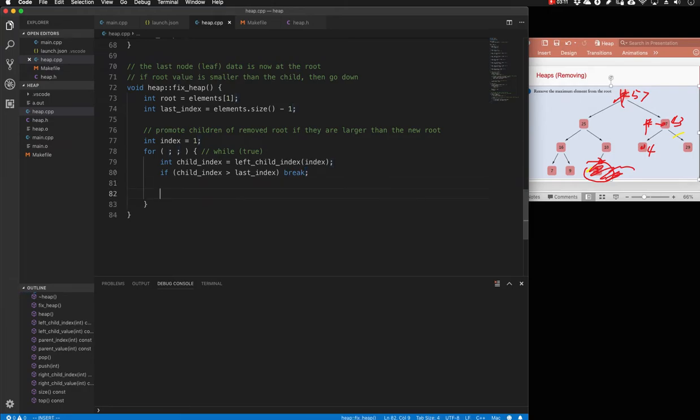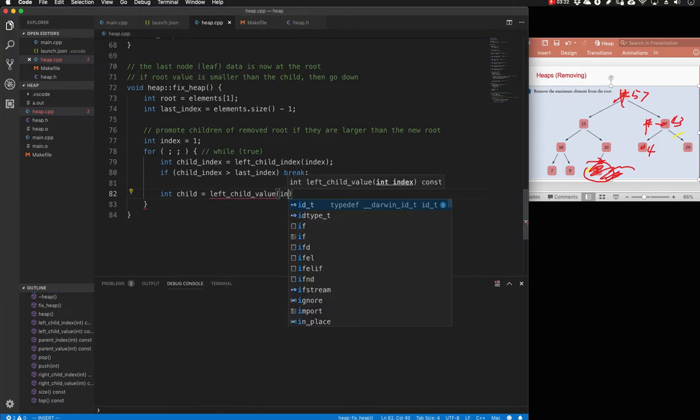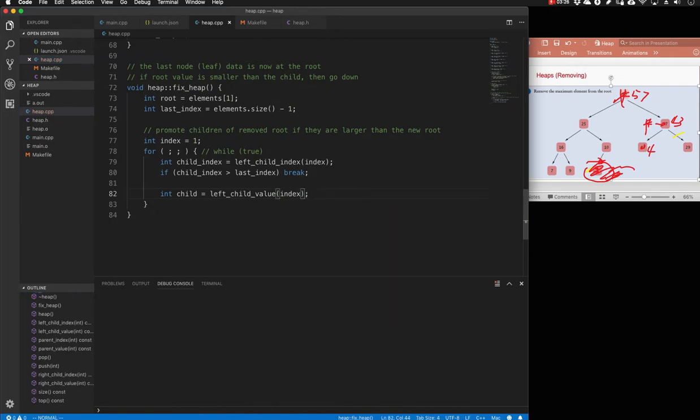Otherwise, let's get the value of my left child. Child value is the left child value. I am at index. So that's the value of the left child. So we compare with the left child. We also need to compare with the right child as well.